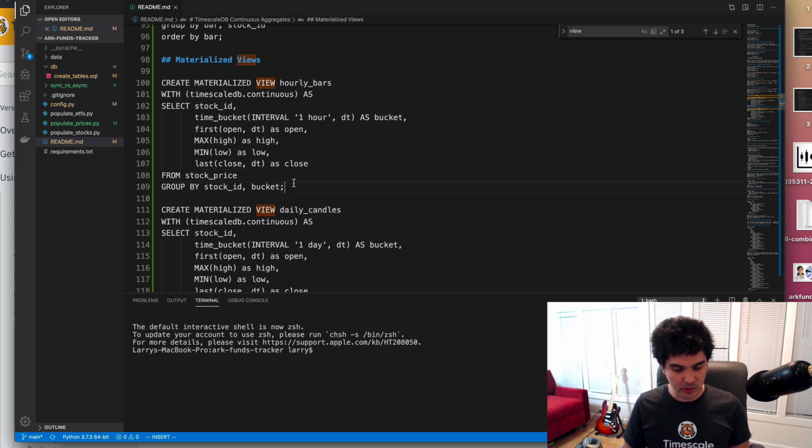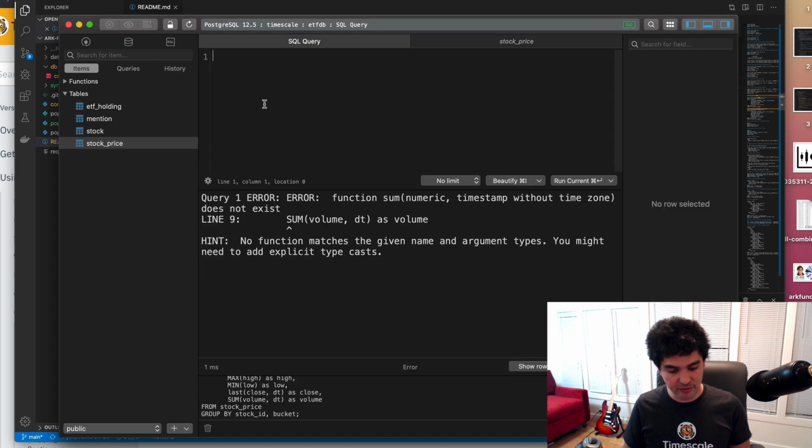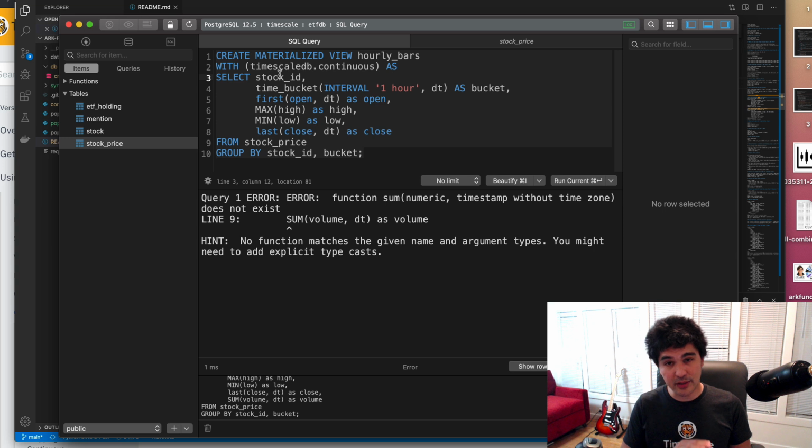Okay. So I'm going to get this query that I have noted here. Create materialized view hourly bars, and I'm going to create it for the time bucket of 1 hour, and I'm going to get the first open. So the first 5-minute bar, I'll get its open, and that'll be the open for the hour. And I'm going to get the max high and the min low for a particular hour period, and the last close.